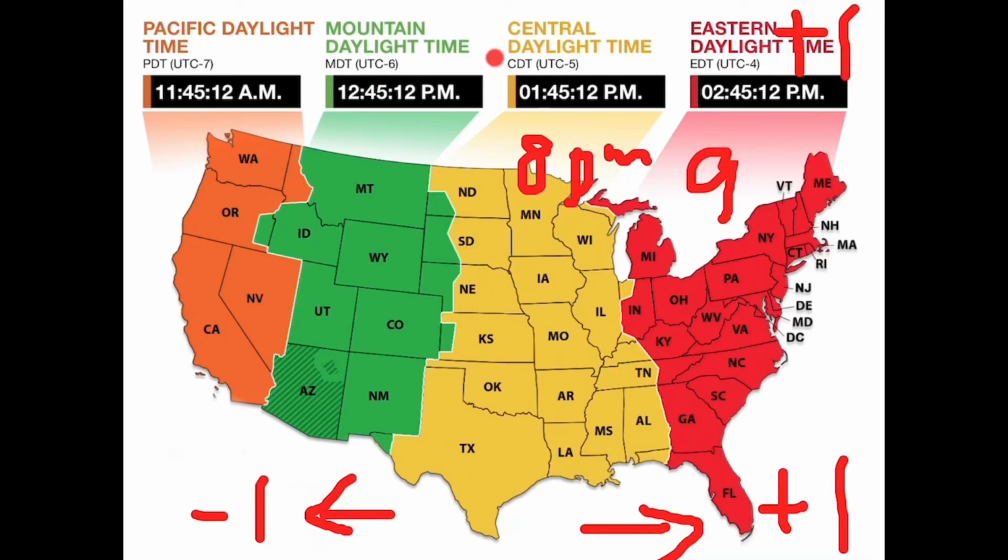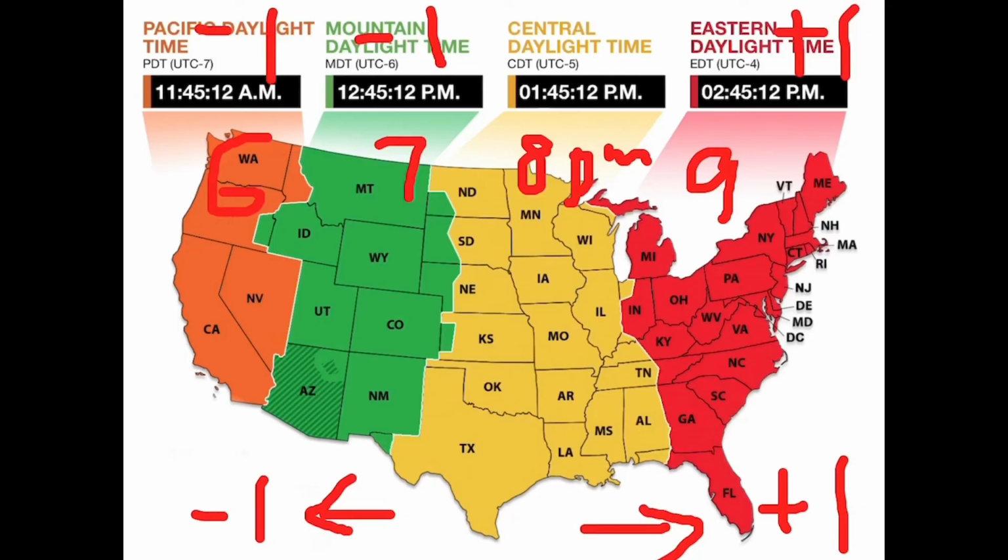Now for the people who live in the Mountain time zone, which would be on the west side of the Central time, that means you're going to minus 1 hour. So 8 p.m. minus that 1 hour will turn it into 7 p.m. For the people who live in the Pacific time zone, that is another west direction. So you're going to minus another 1 hour. We use the Mountain time zone to minus 1 hour. So 7 minus 1, the answer is 6 p.m.